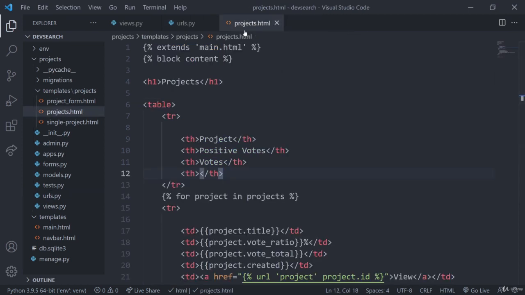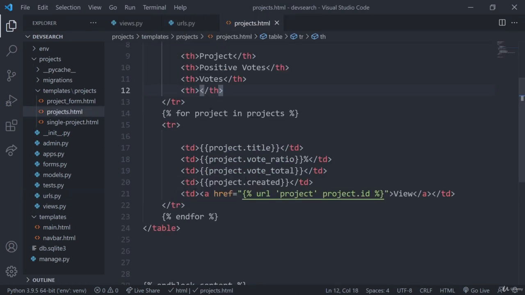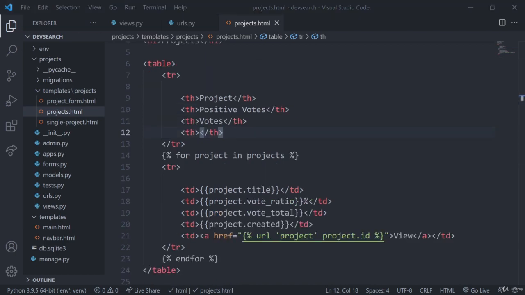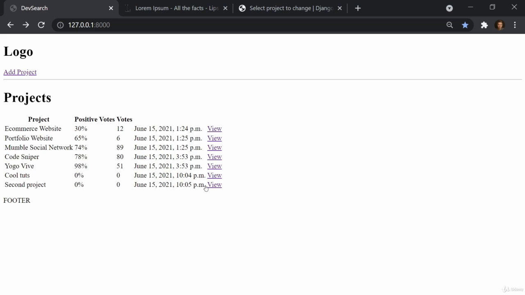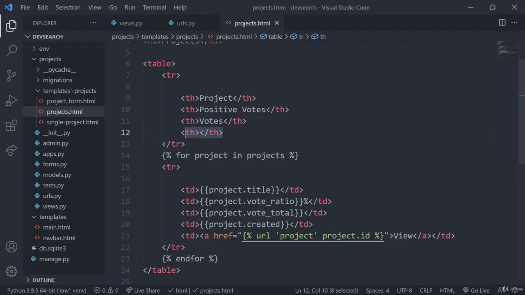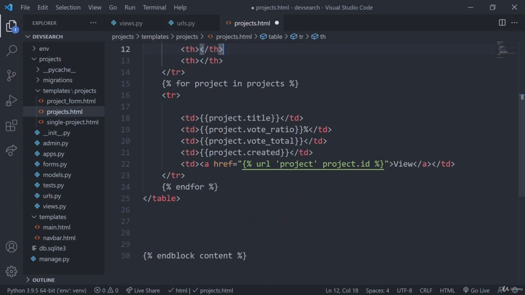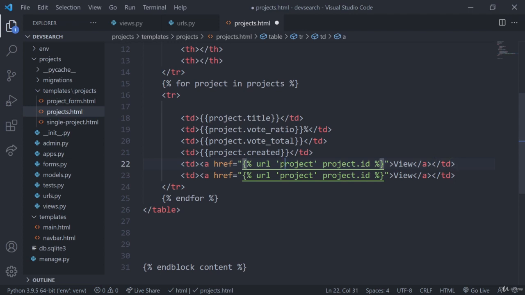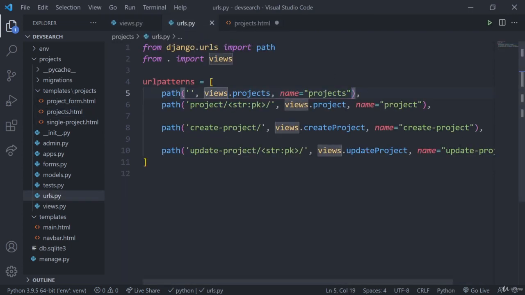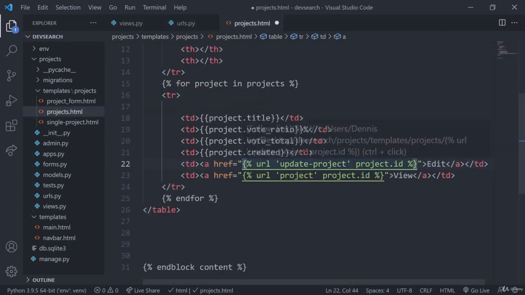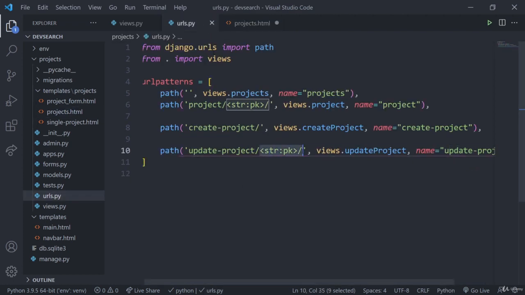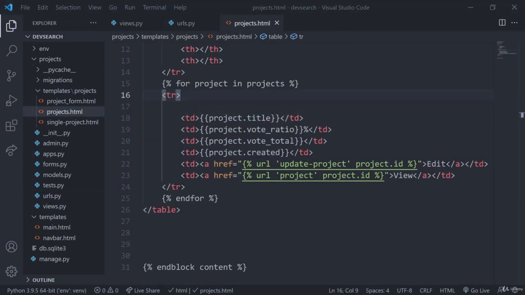And in projects here, what I'm going to do is on these iterations here, I'm actually going to add in another field into the table because I want to be able to click on any one of these projects and edit it. So in this case, let's go ahead and create another column here. We'll leave that empty. And then down here, let's copy this table and let's do it on the inner one right here. So this will be to view and then this one will be to edit. So in here, we'll just do update-project. So that's what we call the URL right here. That's the name. So we're just taking that. And then we still want to pass in the project ID into this route. So let's save that and let's make sure everything is working.